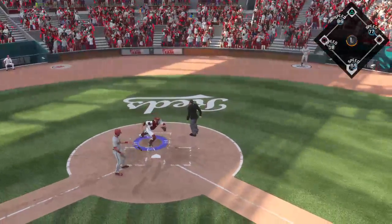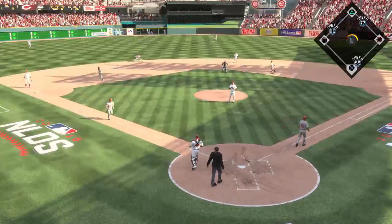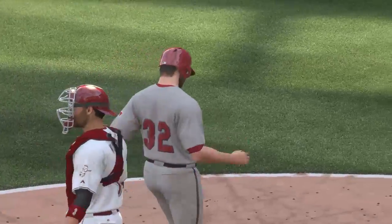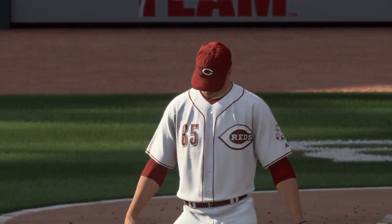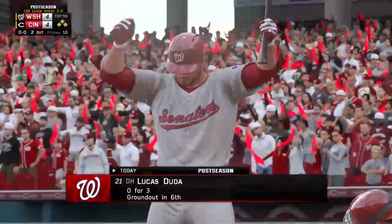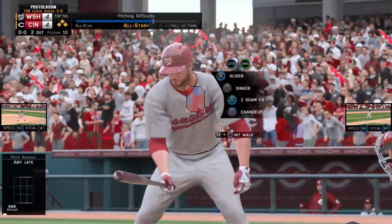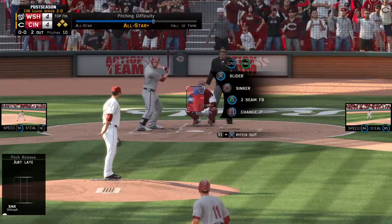And there's ball 4 as this one gets away a bit. Now batting, designated hitter. That's really a no-win situation out there on the mound. You can't lay one strike in there because a guy like this could hit the ball into the parking lot, but you definitely don't want to give him a free run.